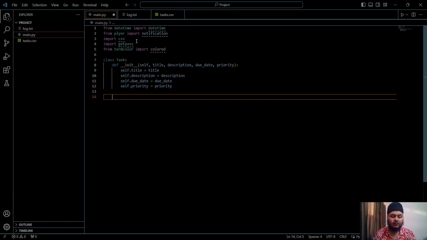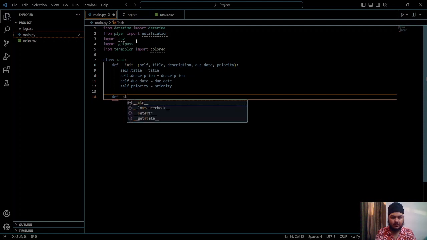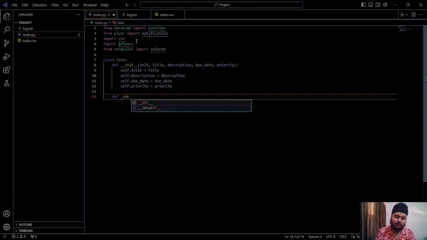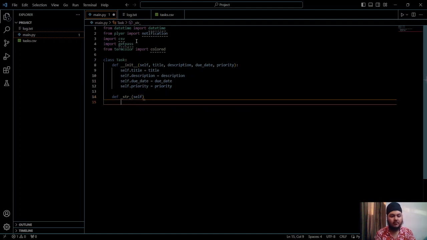Now we'll move to another function, which is __str__. Here we'll be passing the self parameter that we had created before.